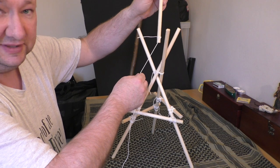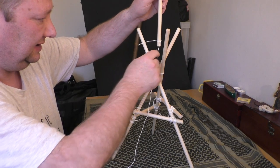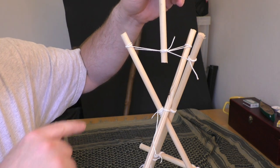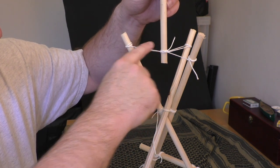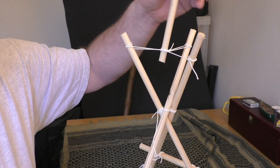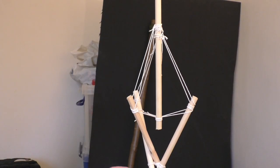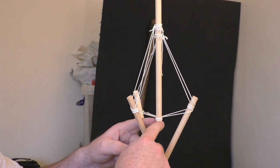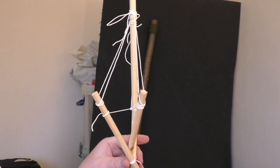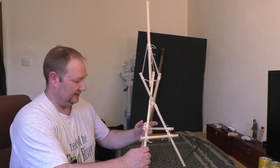This has to hang equidistant from each of these three sticks, so I'm just going to take my time to tie this rope around each of the three sticks equally so that at least this end is suspended right in the middle. I've tied a string to the upright that's going to be the flagpole and then tied it to each of the three sticks at the top of the tripod, suspending it there. But at the moment the flagpole is still wobbling around so I'm going to need to attach a second rope higher up the flagpole to make this work properly. After a bit more fiddling around I've managed to secure ropes at the bottom and at the top, and as you spin this round you can see this is now the classic free-floating flagpole at the top of a tripod.